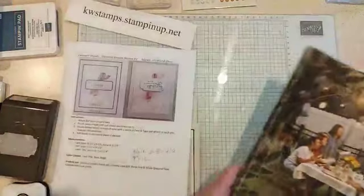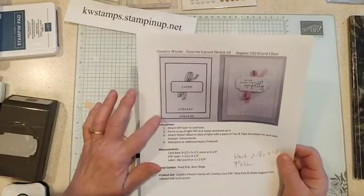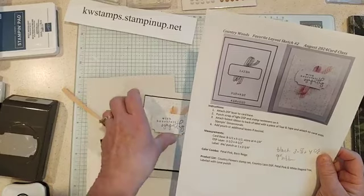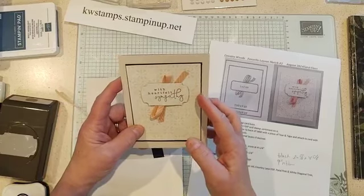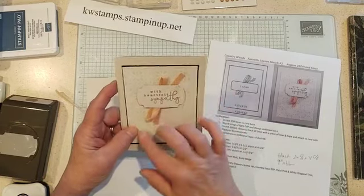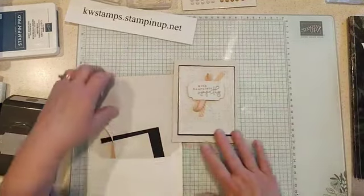And all right, let's get started with the first one, the easy layout card. So I followed the layout pretty much exactly, but then I decided after I had made the card that I wanted a little bit of contrast on it, so I added this black panel, and it's not the usual 1/4 inch difference, so I did an 1/8 inch difference, so it ends up being a 1/16 on each side, just a tiny little black accent to set off that beautiful paper.